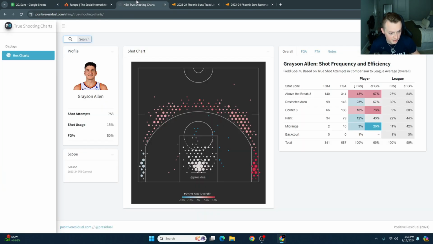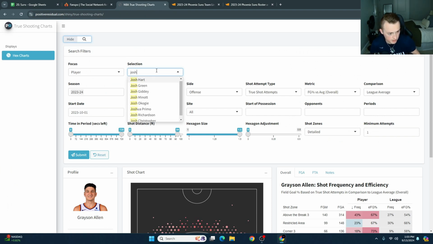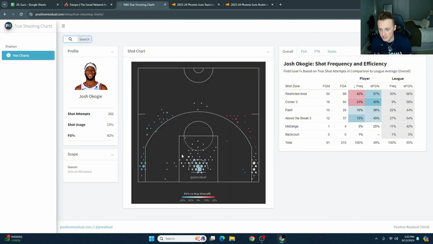Let's actually take a look at his shooting chart, because that should be a fun thing to look at. And I'll also just show you guys how all of this works even. So submit this, and we wait here for a second. But I can't tell you how many Suns games I watched last year where just nobody guarded Josh Okogie. But you see him pick up people full court. He's getting steals in that pressing situation and stuff.